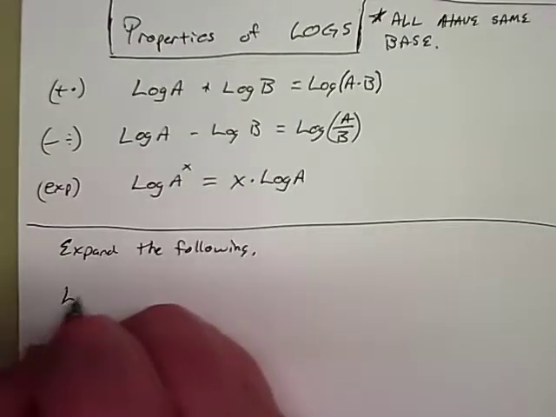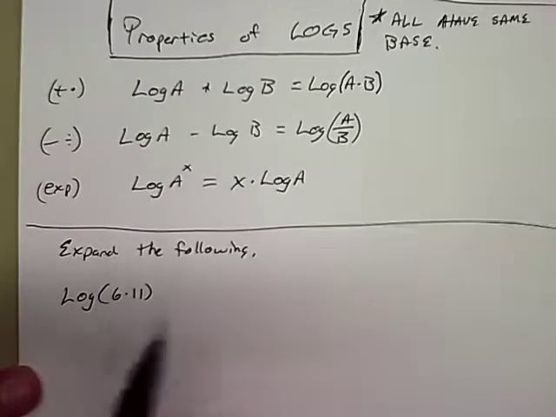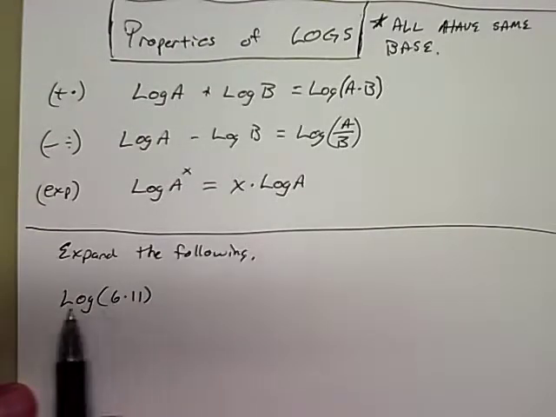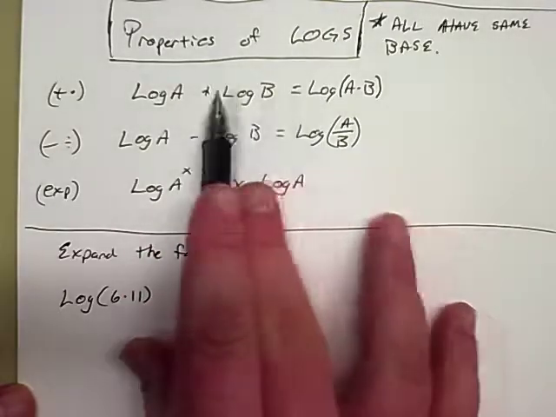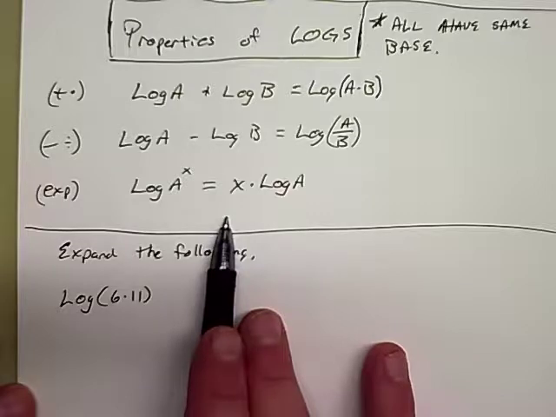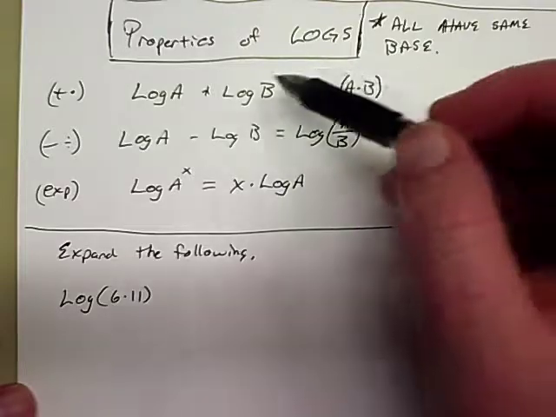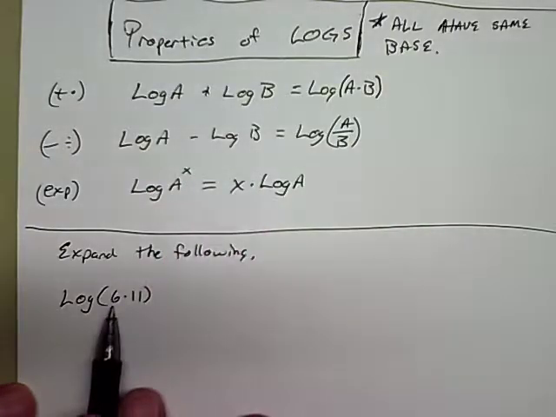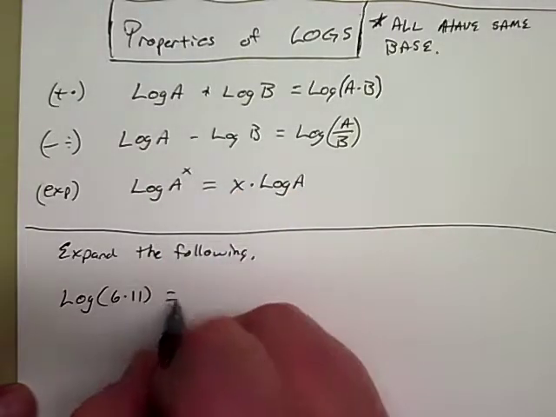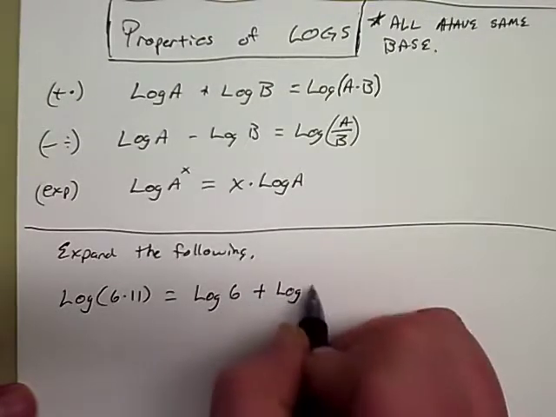The first one we're going to see, let's try this: log of 6 times 11. Now, I could rewrite that as log of 66, but that's kind of boring. It tells me to expand this, so I'm going to make this bigger. Inside my argument, I have 6 times 11. When I look up here, which of these three does this look the most like? It looks the most like the log of A times B. So I'm going to expand this and make it bigger: log of A plus log of B. A in this instance is 6, B is 11, so here I get log of 6 plus the log of 11.